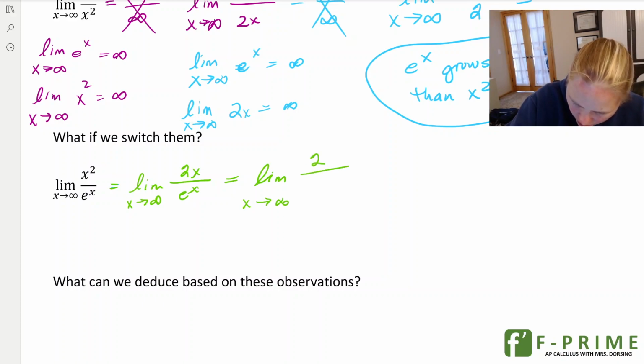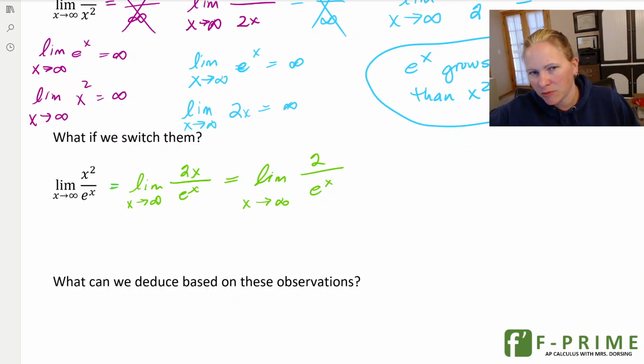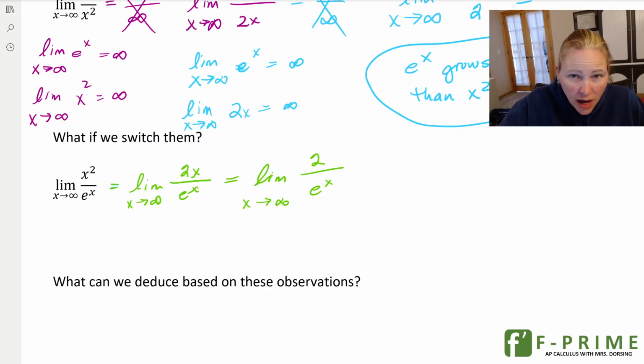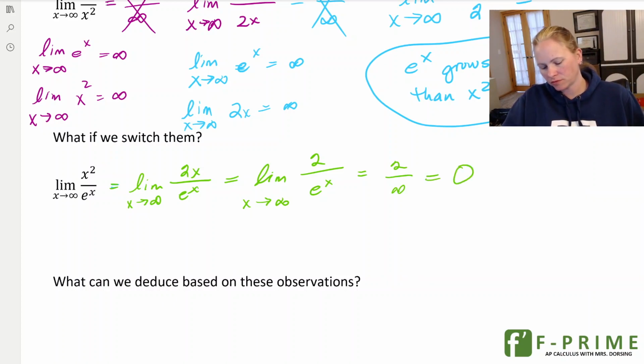And for these types of problems where you end up doing L'Hopital's rule over and over again, very rarely do these things show up on an AP exam more than twice. It's probably a multiple choice question, so you don't have to state those little things. But in general, on a free response, you have to, or you don't get credit for L'Hopital's rule. But essentially what we do here is we get 2 divided by a really big number, which is 0. So you end up getting 0 as your limit.